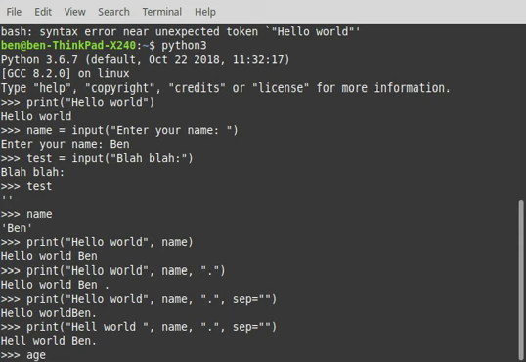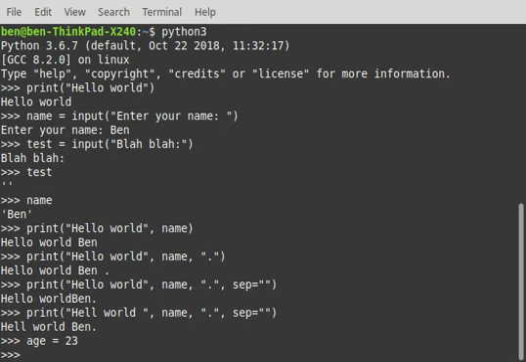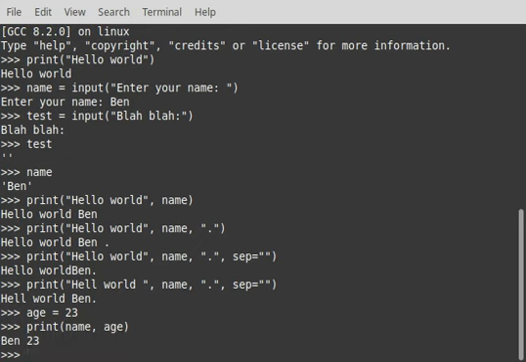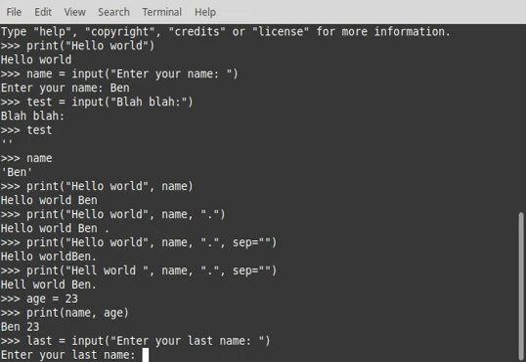So now we're going to get the user's age from them. Actually, no, we're not. We're going to enter our own age first. So we have age is 23. We're going to print name, comma age. So with strings, what we can do is we're going to enter our last name. So input, enter your last name. And I'm not going to put my real last name. Potter.